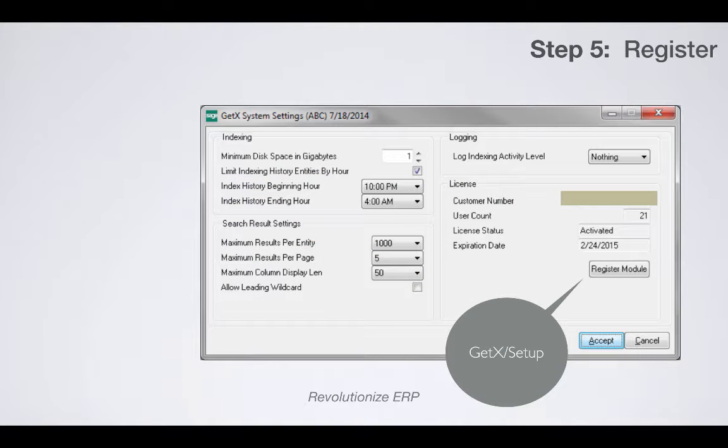Once you've created a role for GetX permission, you'll register it. That's automatically going to grant a 30-day free trial. At this point, Sage business partners should contact us at XK0, and we'll extend that further to a 1-year license at a time. That's the way that we do that.